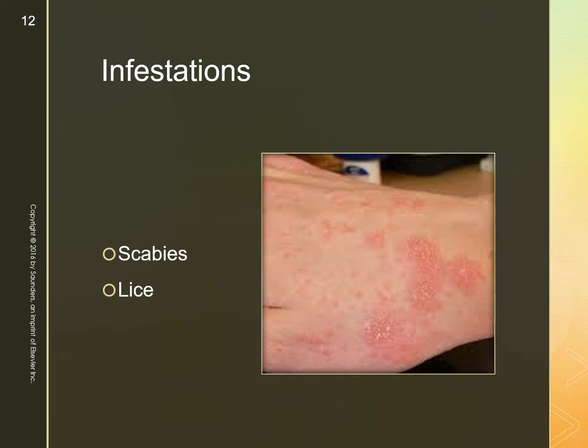We can also see small gray nymphs. Those silvery eggs, once again, are attached to the hair shaft. So you have to really get down close to the scalp to see the nits themselves. We treat it with pediculicides and mechanical removal. Lice, however, are developing some strains that are resistant to chemical extermination.